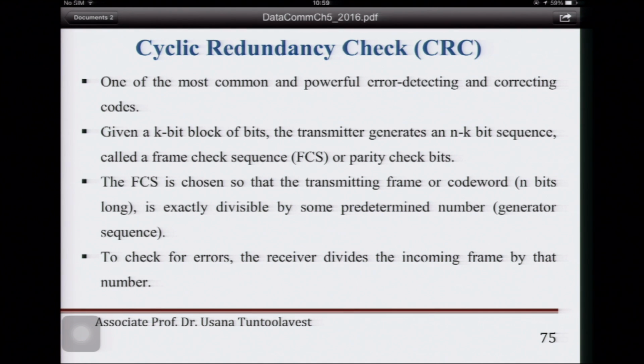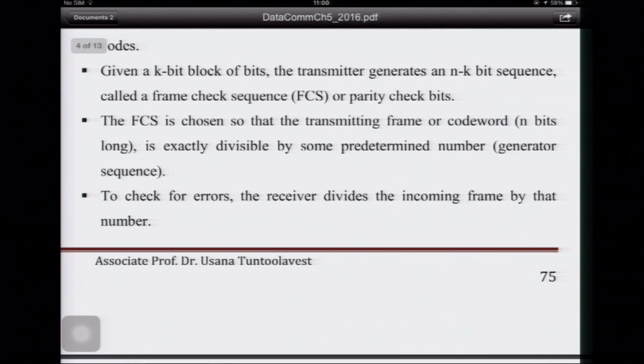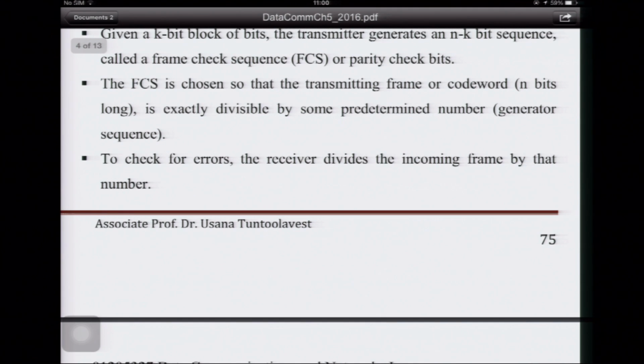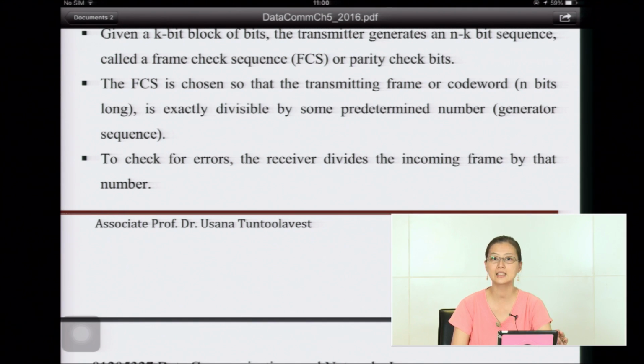If you have a k-bit block of bits, the transmitter will generate an n minus k bit sequence, which we call the frame check sequence or parity check bits, and attach it to the data. The frame check sequence is chosen so that the transmitted frame or code word, which is n bits long, is exactly divisible by some predetermined number, which we call the generator sequence.